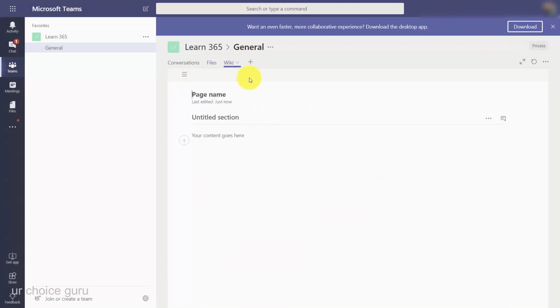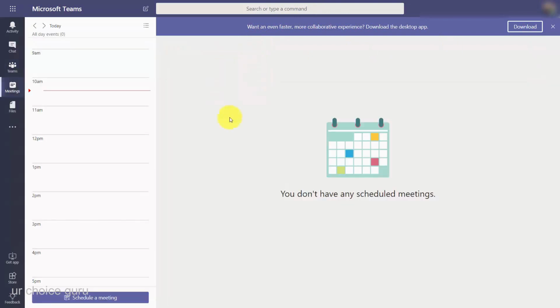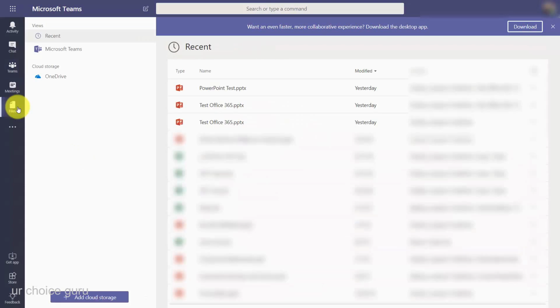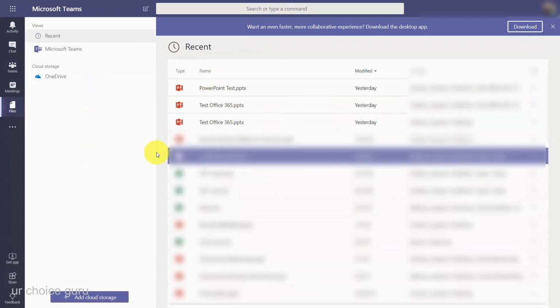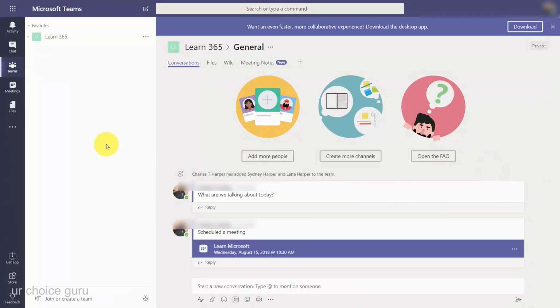And the project itself also has its own wiki, which allows you and your team to archive information as you discover it. And you can keep track of those wikis inside of this area. Within the shared workspace, you can also schedule a meeting, and the meeting can be set inside of the individual project. You can also make files available inside of your team application. So while the planner helps you to track your activity, the Teams application helps you to archive your activity as well as to share information in real time.